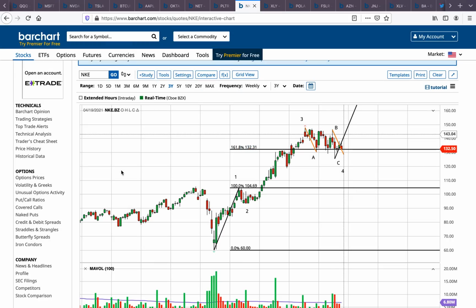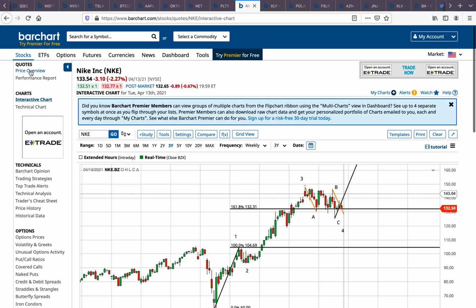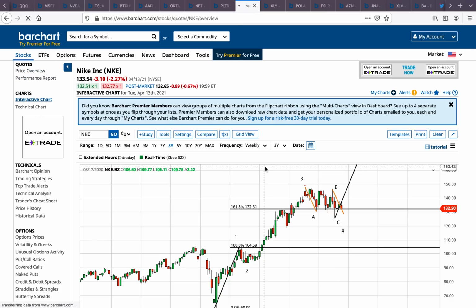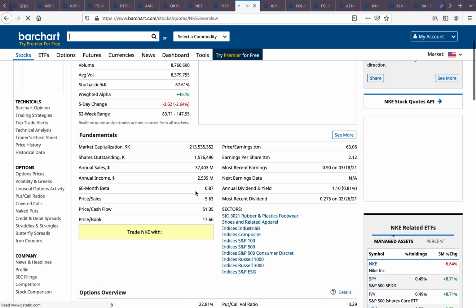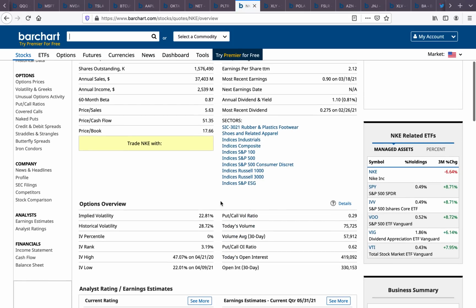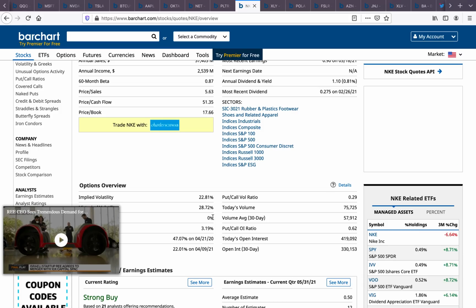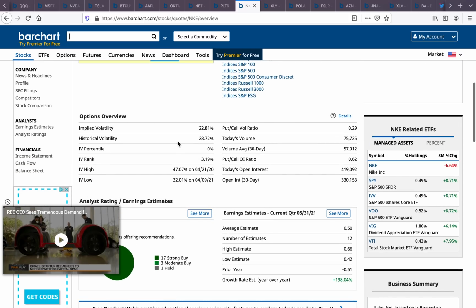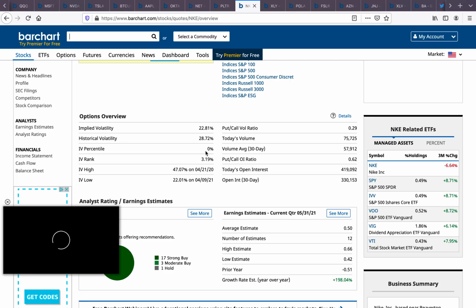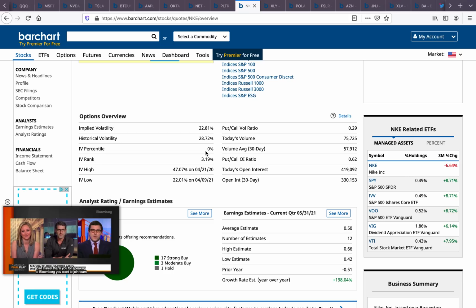Okay, so where's the juice for a move like that going to come from? Well, you can go to price overview on Barchart and see that Nike's implied volatility is at the absolute lowest it's been in the past 52 weeks. So that's very interesting right now, that options on Nike are actually extremely cheap. So sometimes in a situation like this, in lieu of a stop loss, I'll go 2 calls for every 1 put. But I think 125 is a really good stop loss here.